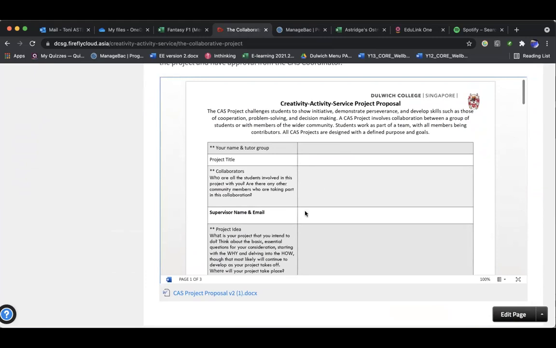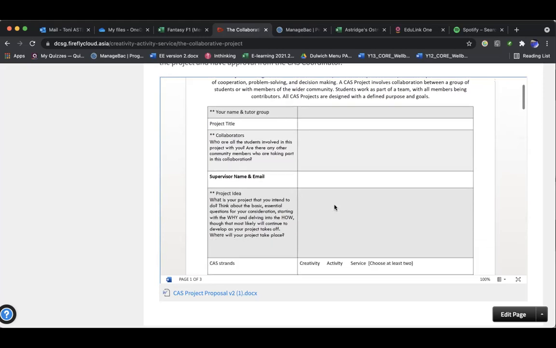You have to fill in this proposal form, okay? Now, this proposal form needs to be to me by the October half term at the very latest, okay? So you have a few weeks to get all of this information together, particularly if you are going to set up your own project, like a new project we don't already have a basis for. But this proposal needs filling in.